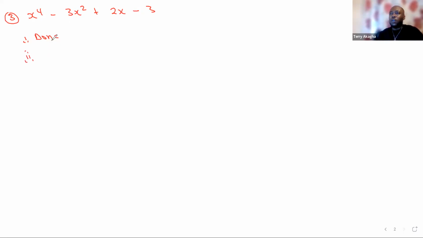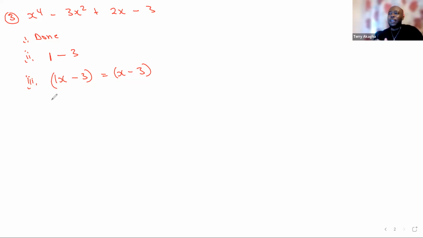You have to write down the coefficients of the first terms. So for this one, the coefficient of the first one is 1, and for the second one is minus 3. Okay. Now the third step, you add x to the first coefficient, so it's going to be 1x. Okay. Minus 3, and you close the bracket. So 1x is the same thing as x. So I can rewrite this as x minus 3. Is that making sense?